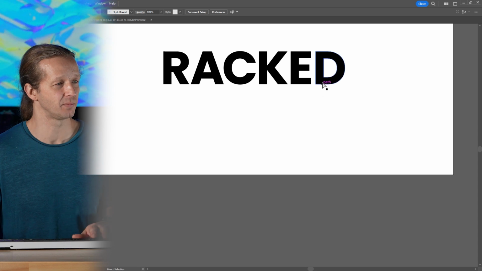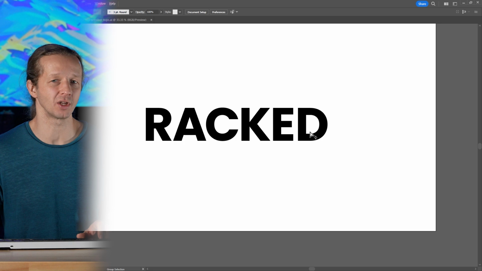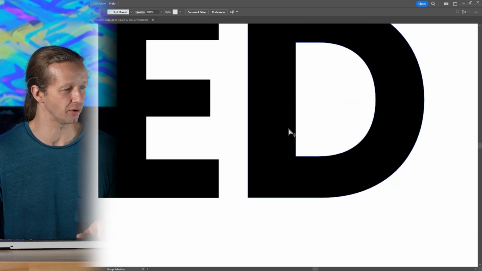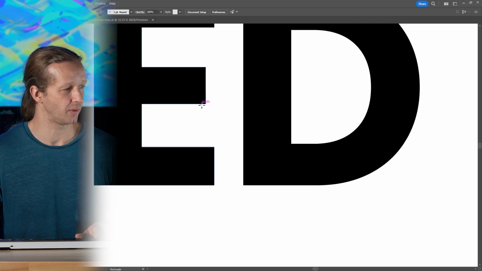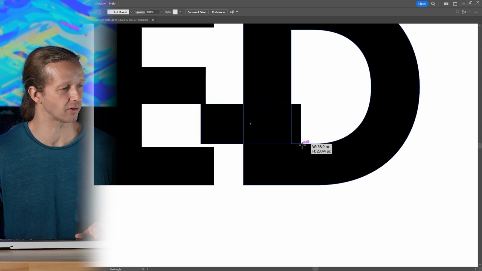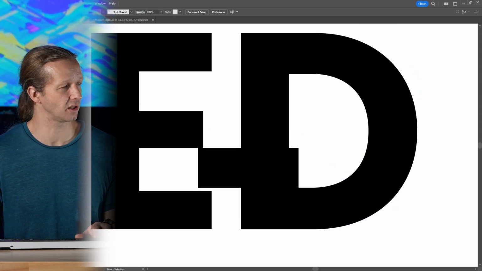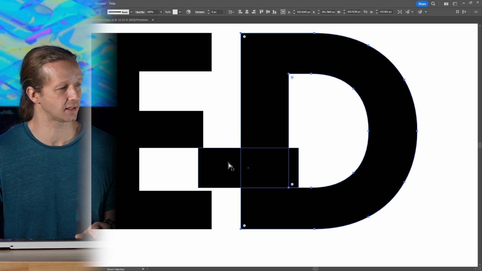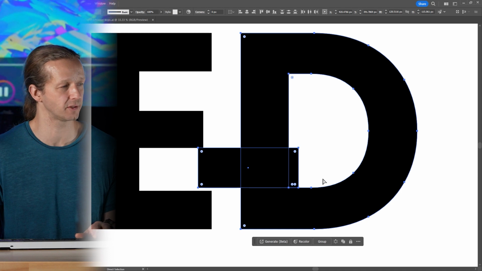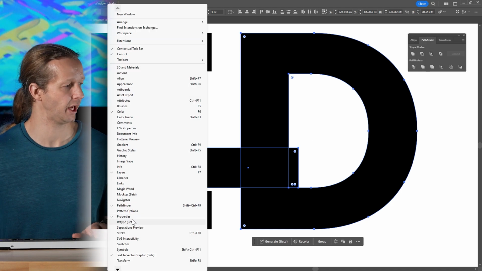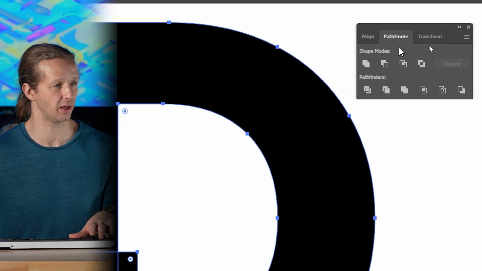So I'm going to delete these. And in order to accentuate that, I'm going to make a couple adjustments. So I'm going to zoom in here and get the rectangle tool, and just do a cutout of this portion right here of the D. So I take the direct selection tool, we select this D character alone, along with this little overlay while holding shift. And make sure you go to Window and choose Pathfinder. And that shows you this little dialogue right here.